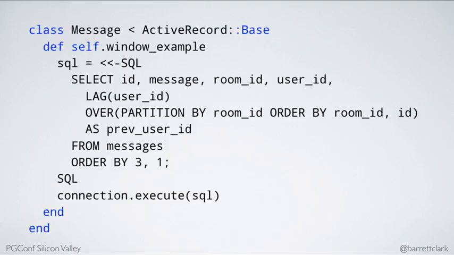Now, Active Record does a lot of magic. It introspects your table to see what the fields are and what their data types are. And so it adds all of those attributes to your model for you and does all the typecasting for you when you get the results back. In this particular case, that lag user ID is not an attribute that's hung off of this model. And so if you were to inspect that object, you would not see it. But the data is there and it is usable.